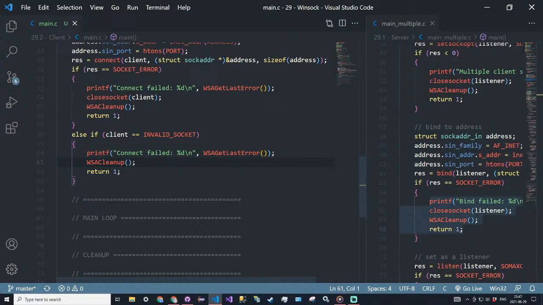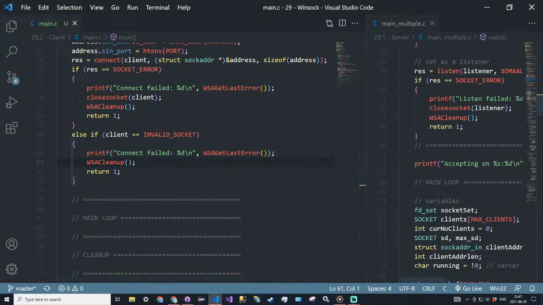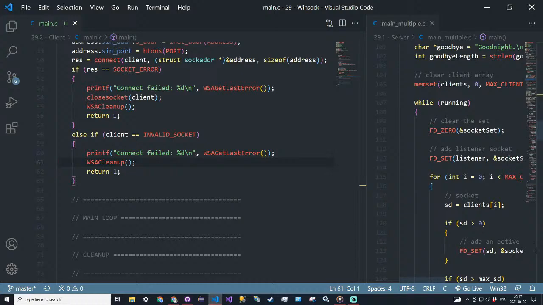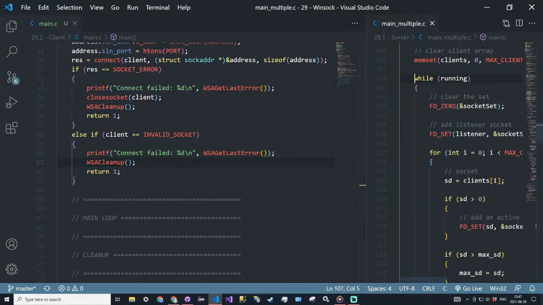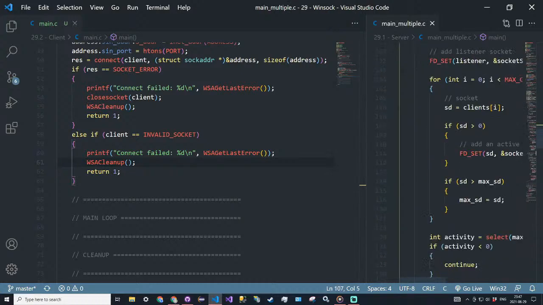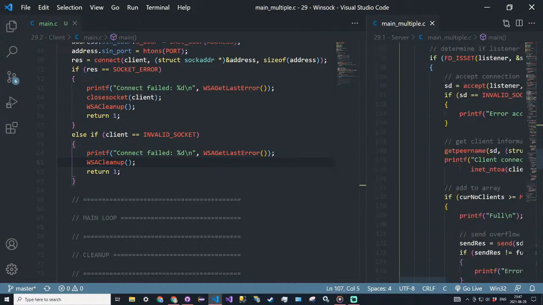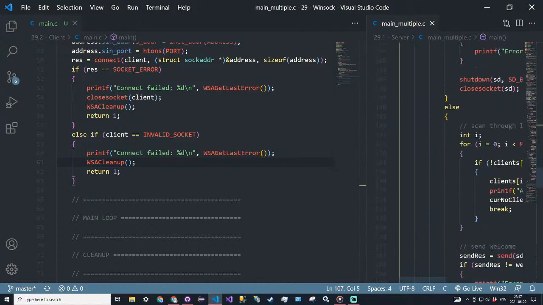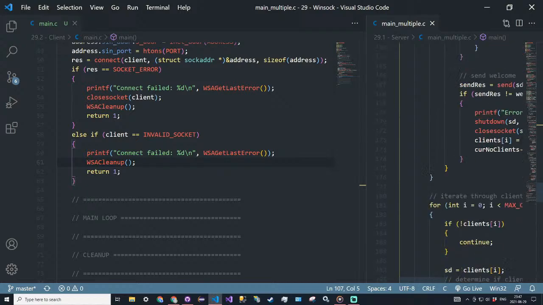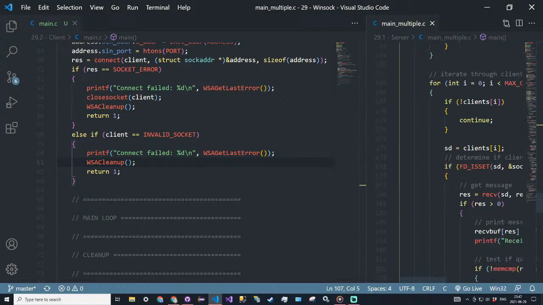And then we also have the receive loop, which is going to be similar to this server's main loop, except we're only going to be looking at this right here.